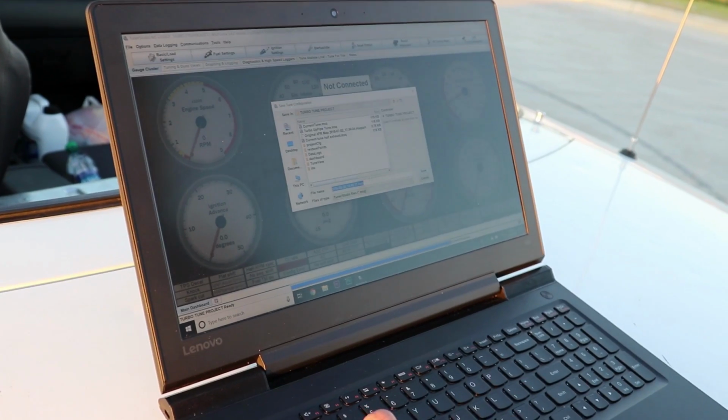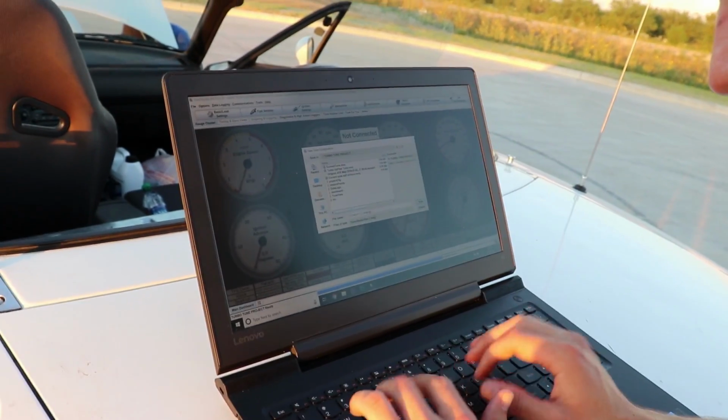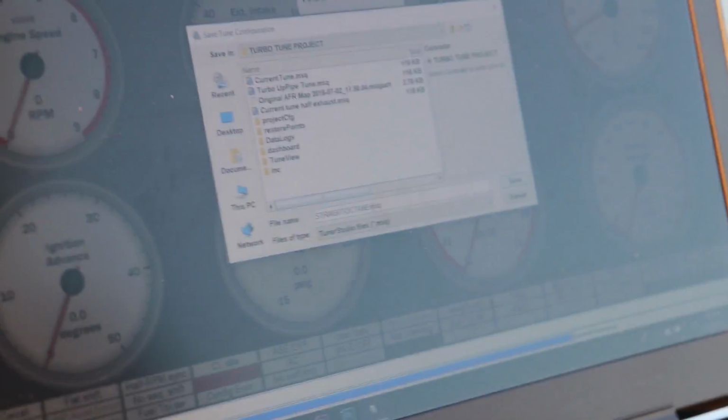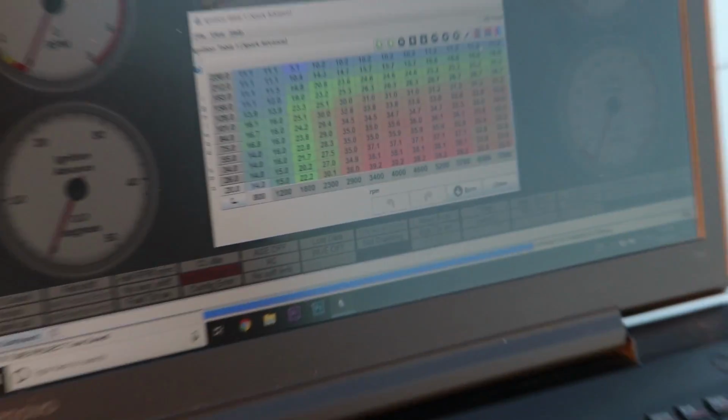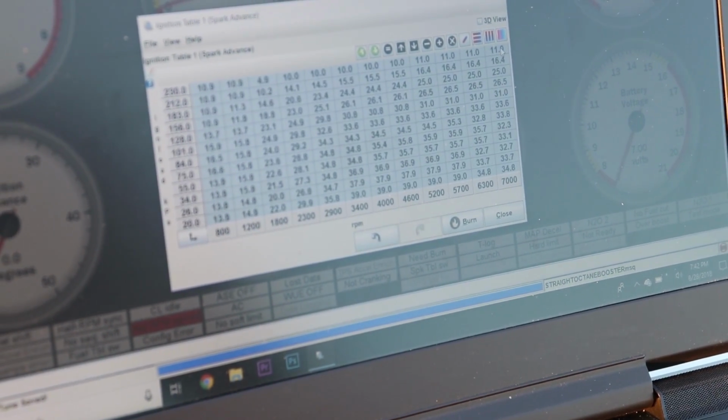But first, let me save this as a new project. We're gonna call it straight Octane Booster. It's probably not the best way to do it, but I'm literally just gonna select the entire table and retard it by like 2 degrees.